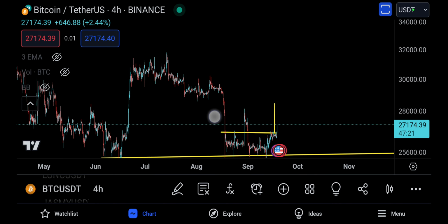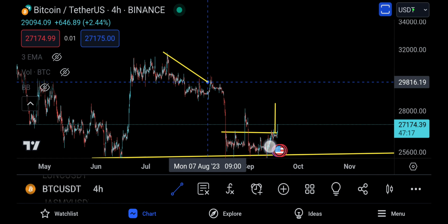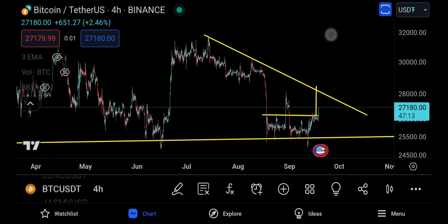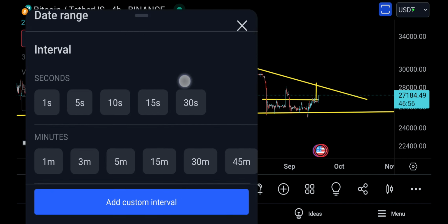And one more thing is, if you do pump up, you might want to see a trend line that could be in formation right over there, and this is right here. Okay, you have one touch here, move down, one touch there, move down, and you may see a push up like this, one touch here again, get rejected, take the stop losses here, and then probably try to move to the downside once again. This is one trend line that I do believe makes a lot of sense right now.